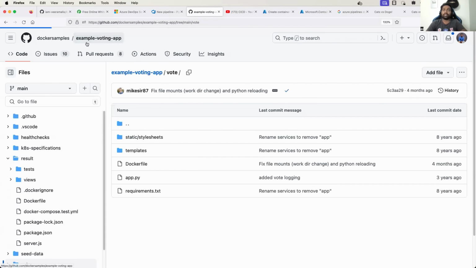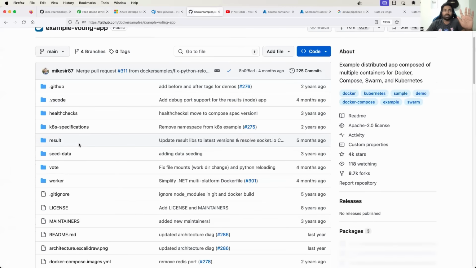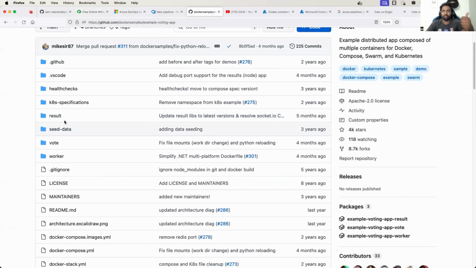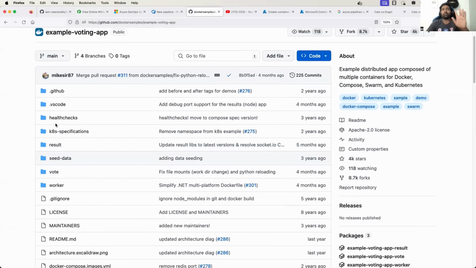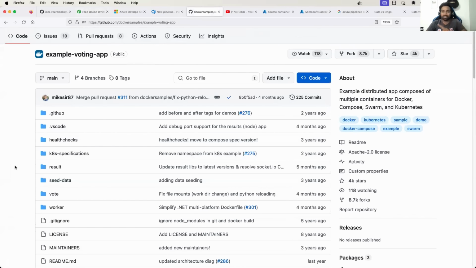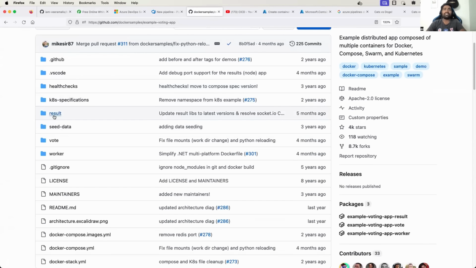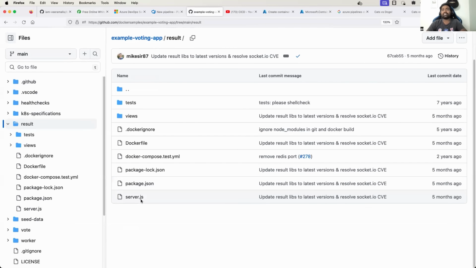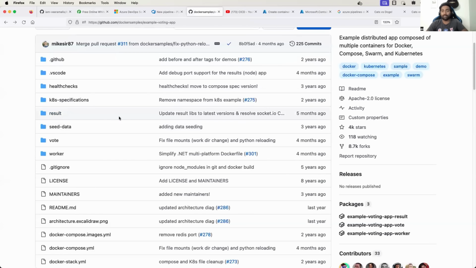And in this particular project, there are 3 different microservices and we are going to write 3 pipelines. Now, what I want to do is on this repository, if someone makes change to this results application or results service, let's say they change the server.js, then I want only the results related pipeline to trigger.